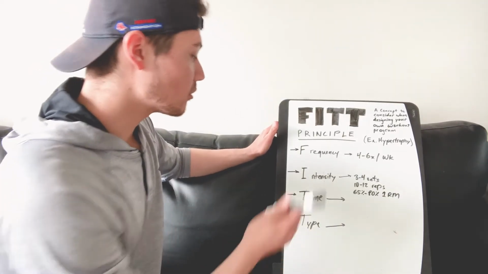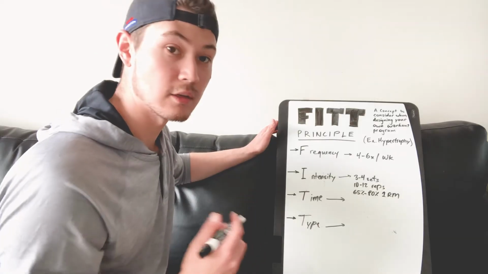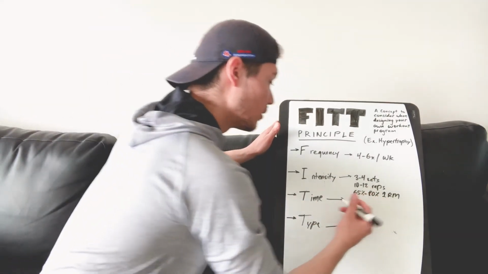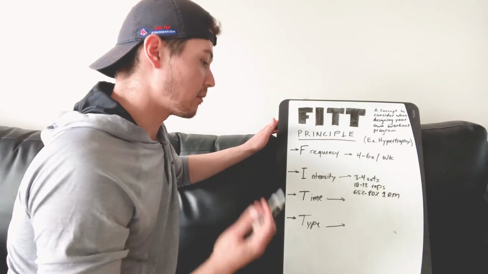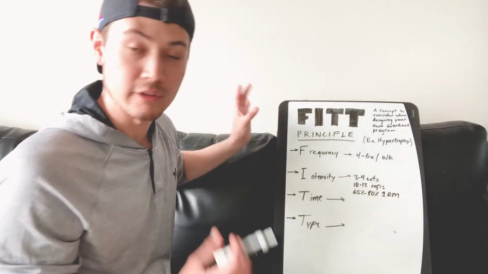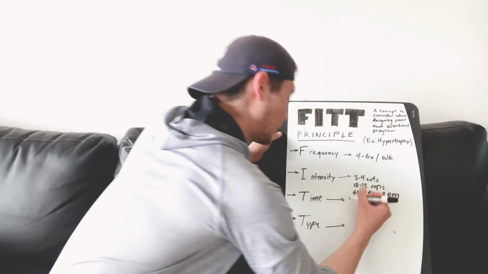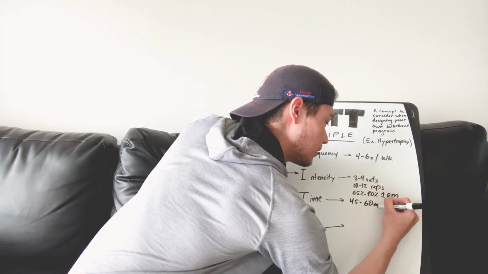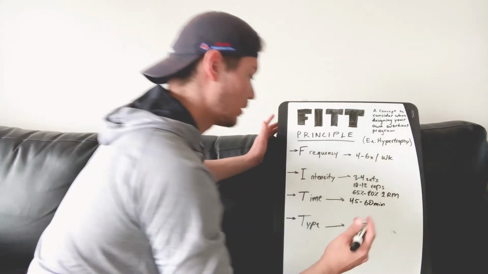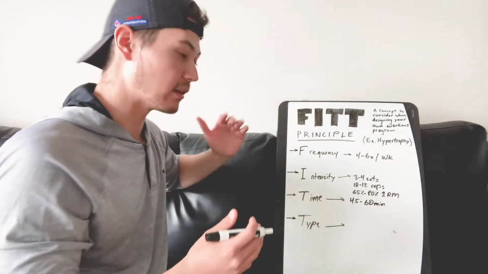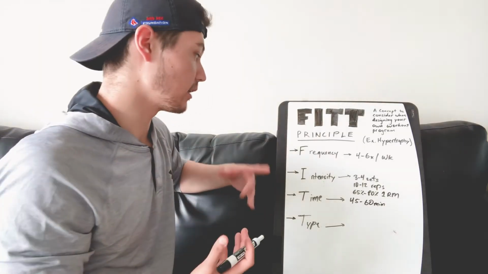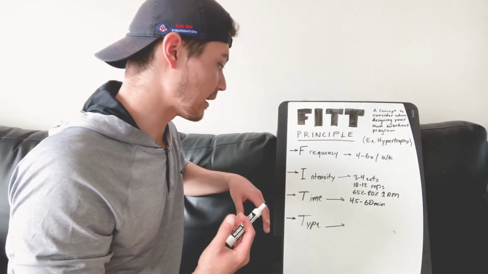So the amount of time. Depending on the amount of intensity you have in your workout, that's going to be dependent on your time. So for a hypertrophy workout, the amount of active time, not including your warm up and cool down, is going to be between 45 and 60 minutes. Now, again, it's just a general time. It could be a little bit lower, it could be a little bit higher, depending on how much energy you have that day. It depends. There's a lot of different factors that play into it.